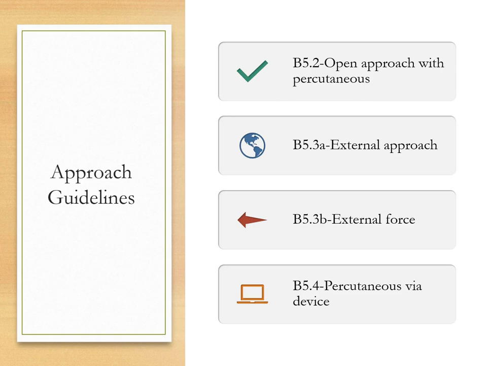B5.3A, procedures performed within an orifice on structures that are visible without the aid of any instrumentation are coded to external approach. B5.3B, procedures performed indirectly by the application of external force through intervening body layers are coded as the approach external. B5.4, procedures performed percutaneously via a device placed for the procedure are coded to the approach of percutaneous.